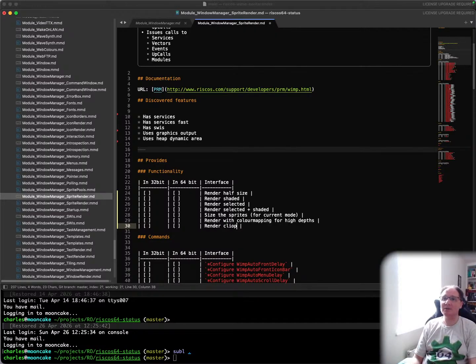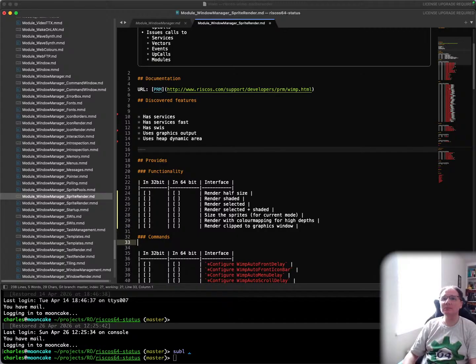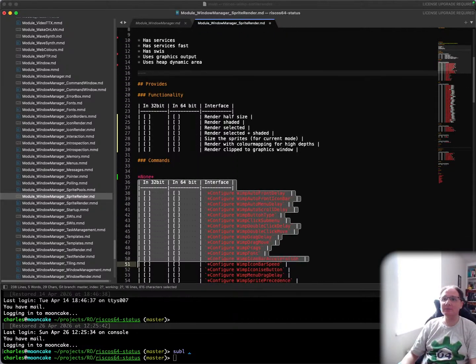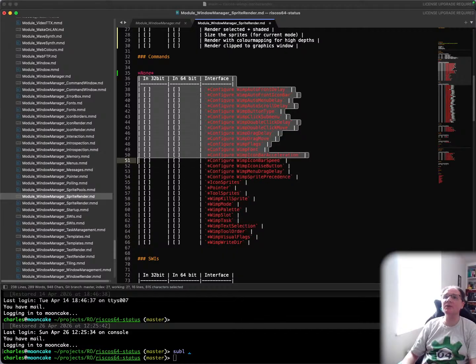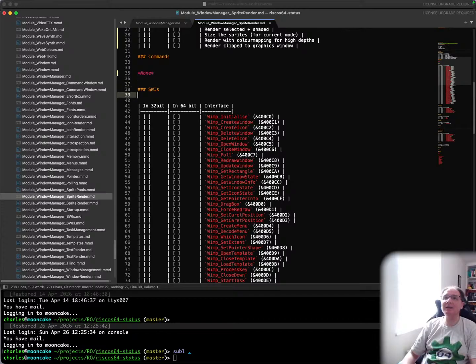Render clipped to graphics window. Anything else we need? Don't know. No commands. Still none. None in there. Oh, actually, no, because icon sprites is going to be handled elsewhere. Yeah, those are handled in the sprite pool handling.